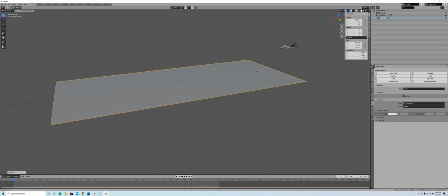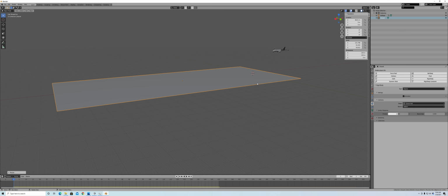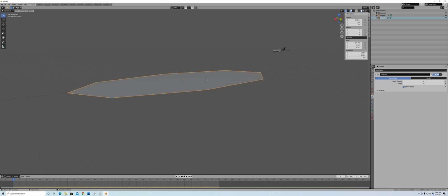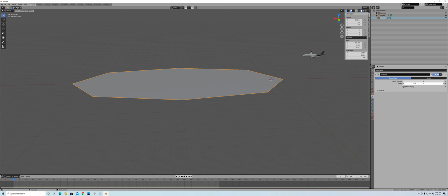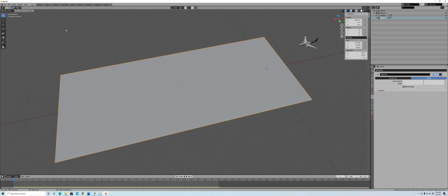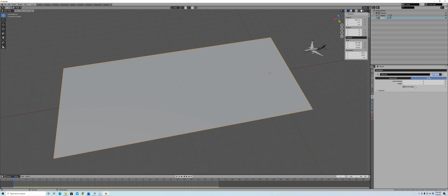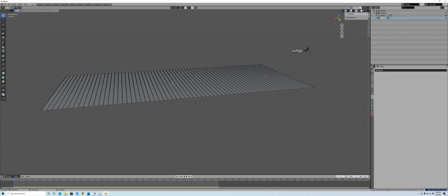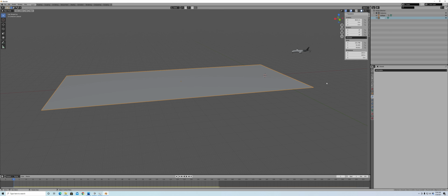Now we want to turn this plane into more like ground, and there's a very easy way of doing that, which is you want to go into the Modifiers tab, and since this is a plane, give it a little bit of geometry. I like to give it a full 6, make it a simple subsurf that'll leave it in its original shape, and then Control A, apply that, and now you can see we have a lot of geometry. That's what we want. It's going to help us with our particles in the future, and all the other stuff. So now we're making ground, right? We're going to go into displace.